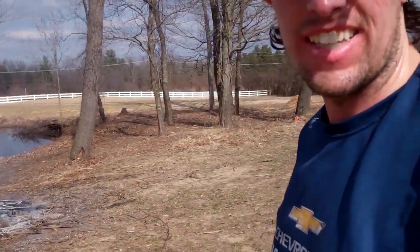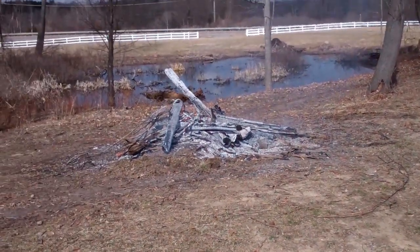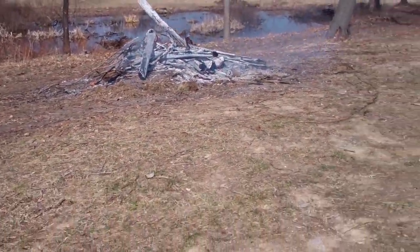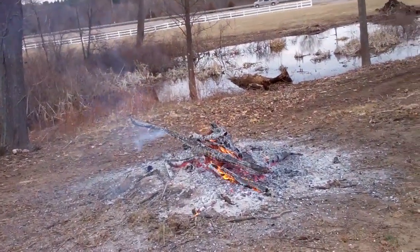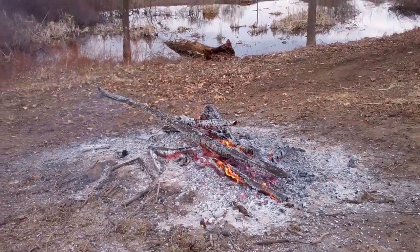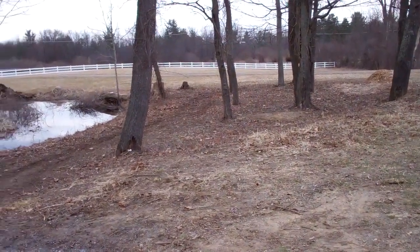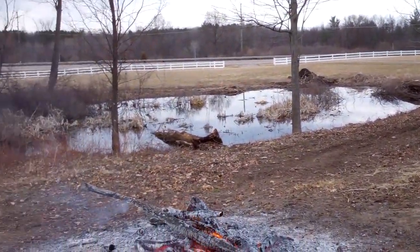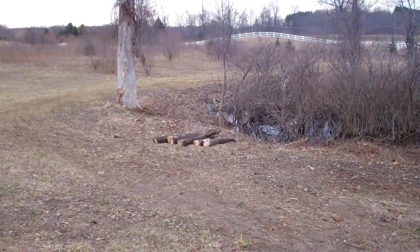The thing is insanely hot. I can't even get within a few feet of it now. Whew. Alright, well, I'm calling it a day. The pile is finally burned down. It's probably been 4 hours since I started. And the birds are a little unhappy that I've been fussing with their home. But, you know, that's life.